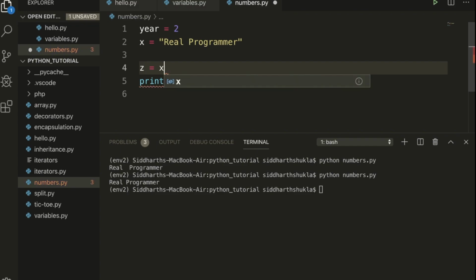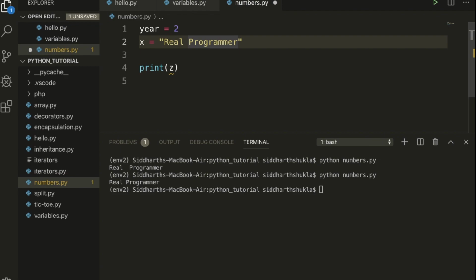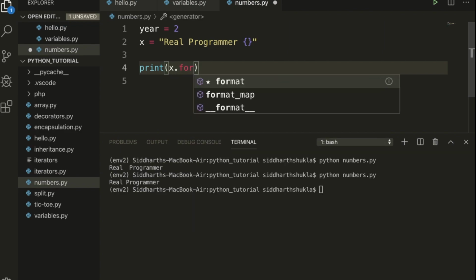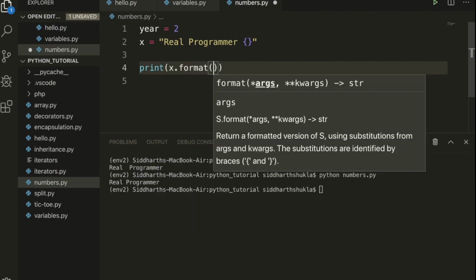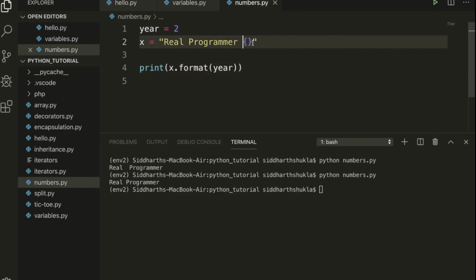Okay, suppose I am going to print here. Now I am going to print x dot format. Within it I want to use real programmer, old.